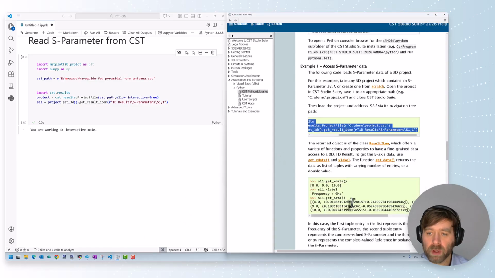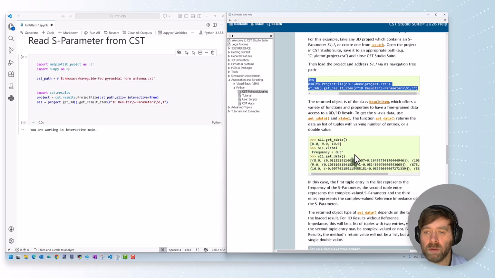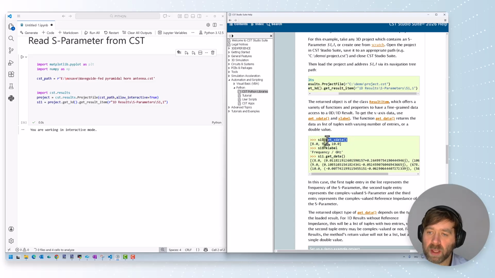Let's go back. So here, after we already have a handle or a link to the data open, we simply can now use it in the plot function. You can see we have a get_x data function that returns a list of the x values, and accordingly there's a y data function, get_y data, and of course there's a get_data that returns the tuple of the two.